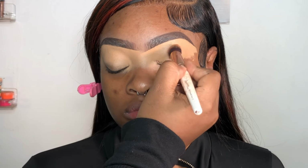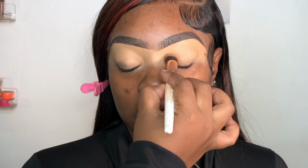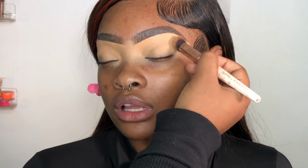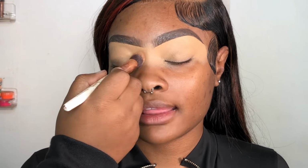So right now I'm just blending all that concealer out on her lids, and make sure you're going with a full coverage concealer. Y'all already know my favorite full coverage, not expensive at all, concealer is L'Oreal Infallible Wear Concealer, one of my favorites.